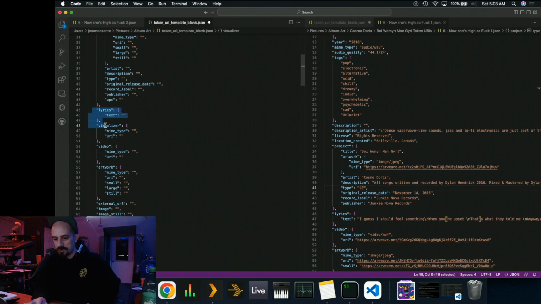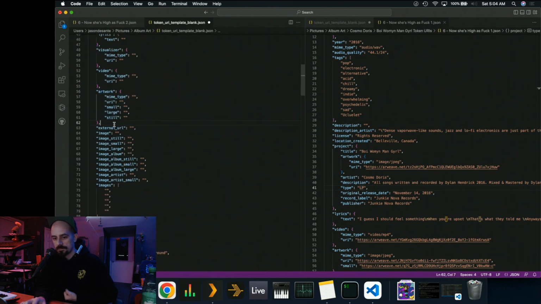Lyrics for the song, visualizer, which is not a music video, but it's a video. If you have EDM-type music or lots of different music, you might have a lyric video that just plays along with the song. It goes along with the song, but it's just visuals, not a music video. You can put that for the visualizer. You can use a music video if you want a more directed music video.